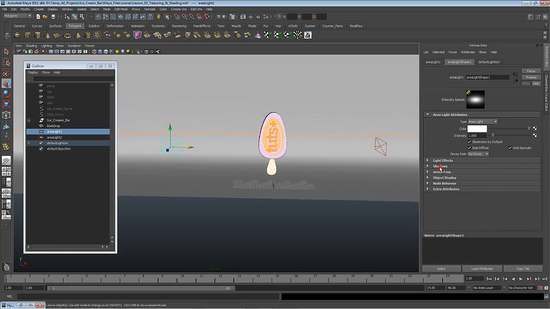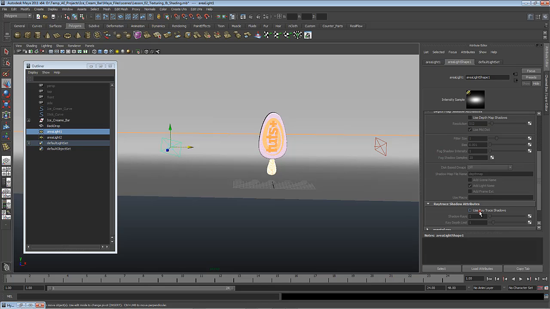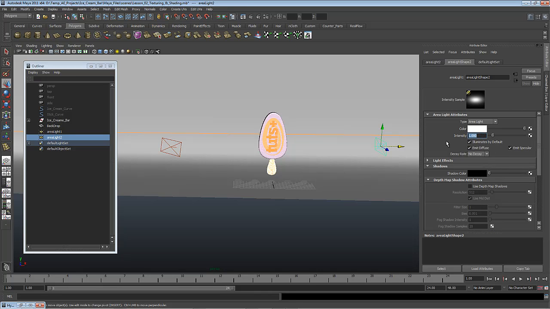Let's go into shadows, mark use ray trace shadows, and we will need to use 35 for the shadow rays and 5 for the ray depth limit to get a smoother shadow. Same goes for the other light, 35 and 5. Only for this one we'll lower the intensity to 0.7.